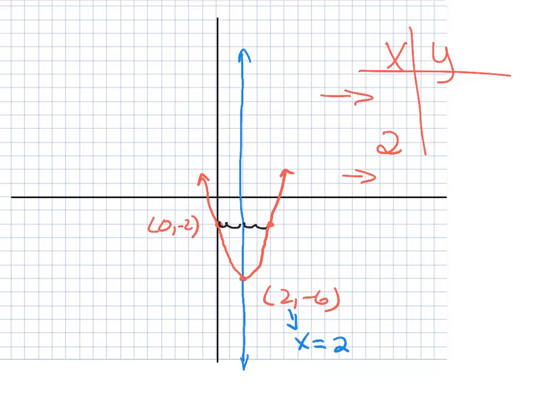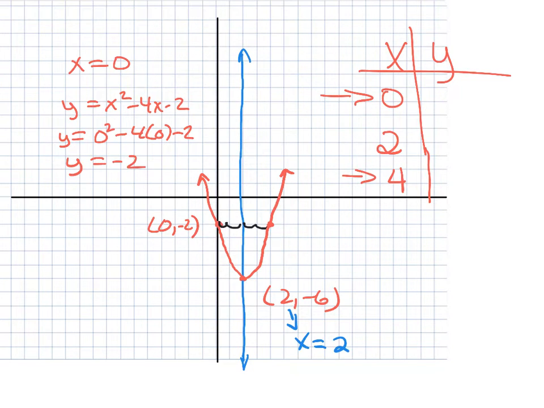So let's say I plug in the 2 numbers that I just did using the line of symmetry. Let's say I pick for my number that's less than 2, I'm going to plug in 0. And for my number that's greater than 2, let me plug in 4. Doesn't matter. You can pick whatever you want. I could have picked 3, 5, 10. Doesn't matter. So for when I plug in x equals 0, I take my equation, y equals x squared minus 4x minus 2. Plug in zeros. Solve for y, and I get y equals negative 2.